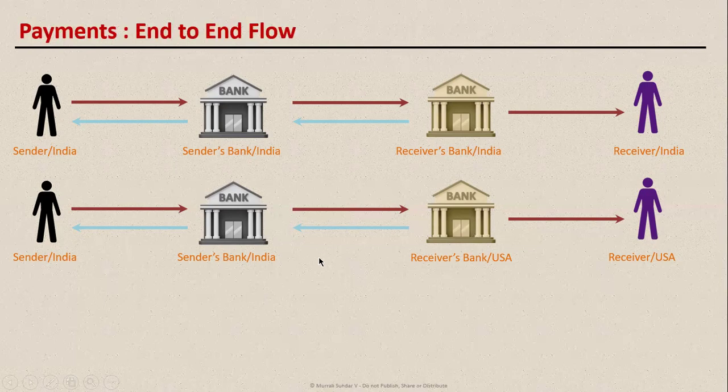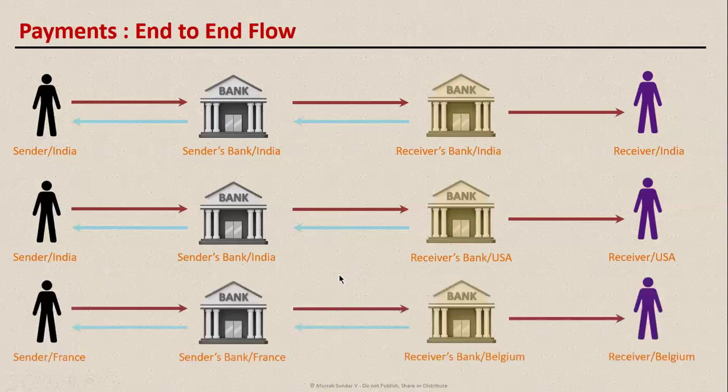So how we are going to make money transfer from India to USA, those concepts are covered in cross-border payments. Next, we have one more concept, that is regional payments. Regional payments are mainly introduced to improve trade between a group of countries. For example, Europe has a group of countries and they have created one payment scheme for them. Around 38 countries are part of that. That is called SEPA, Single Euro Payment Area.